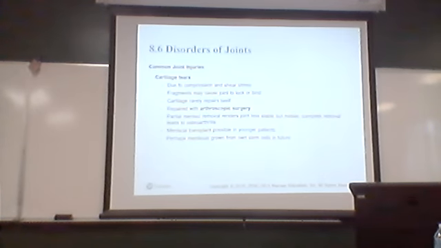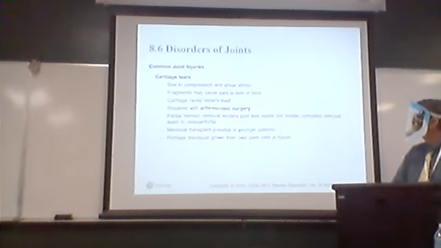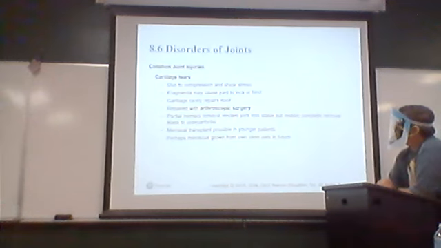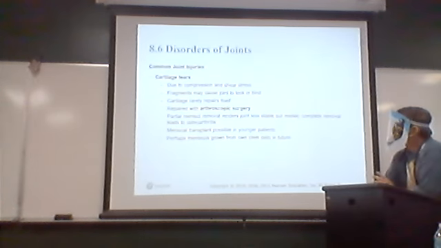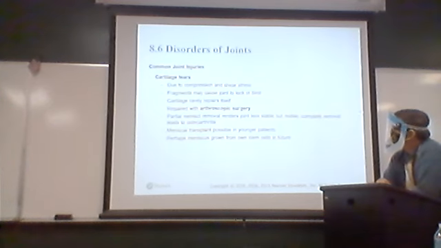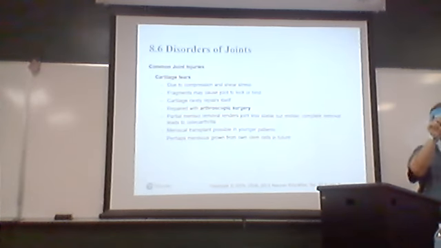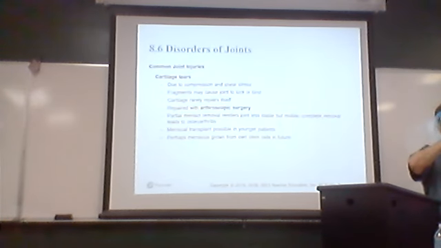All right, so common disorders in joints. Tear the cartilage. This can be because there's compression or stress. Fragments can cause joint lock or binding. In other words, if you rip your meniscus, you have little pieces of cartilage, they could get in there and prevent the articulation from working the way it's supposed to.